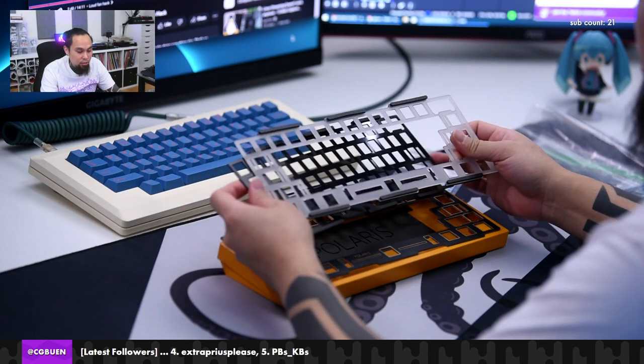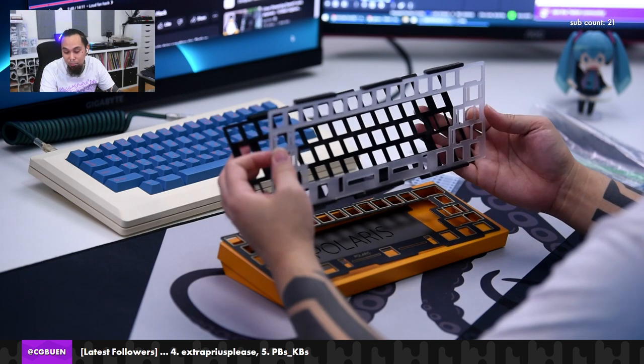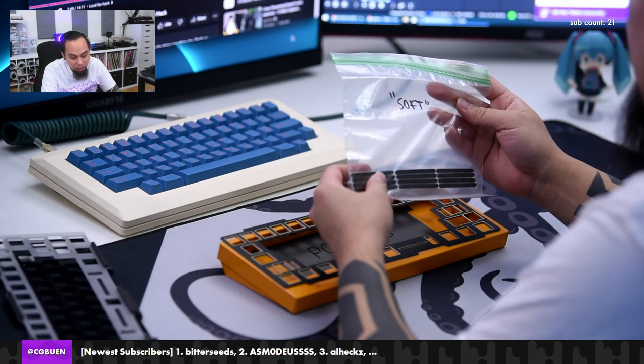Stick them in the case. So now it's like, okay, if I stick them in the case, then I can't mess up. Also, these ones are called soft. I hope this works out.